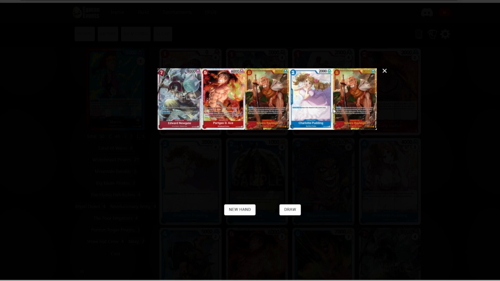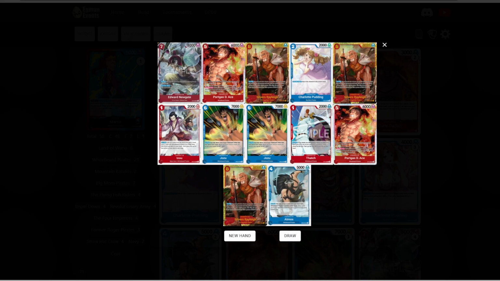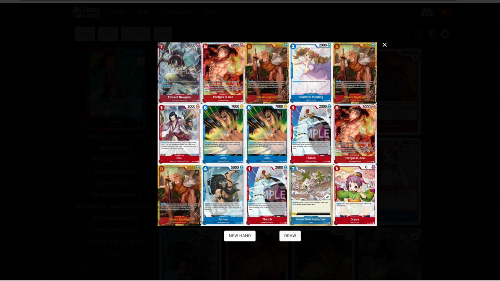This, again, if you're going first, you can make the argument: you go 8, you go 1, then you draw 1. Now you're on 3. You could play an Ezo, and then look at top 5. I already have an Ace, so I'm probably going to take a Jozu, then go 8 at their face. Leader, draw 1, find an Atmos, and then next turn go 5, 6 with an Ace. Then we can establish the Newgate. Then we go Rayleigh. All that good stuff.